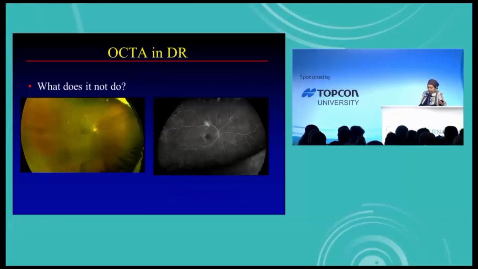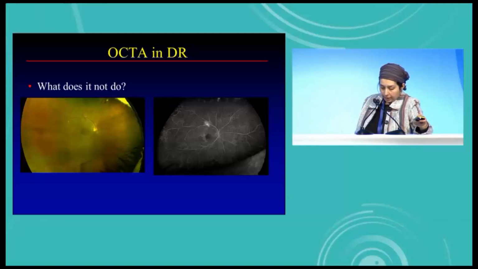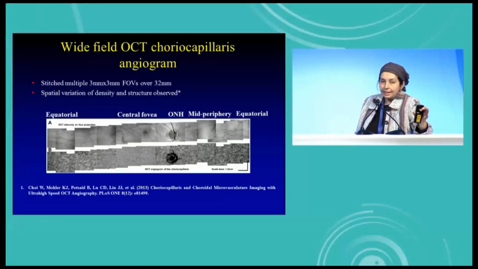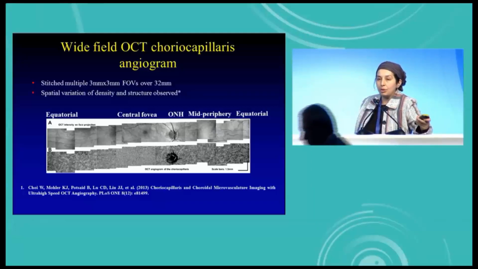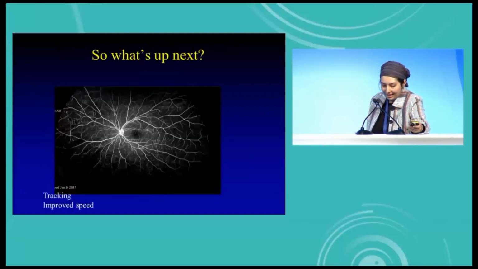So as of right now, OCT angiography does not get great wide field images, so it doesn't provide us with nice peripheral views of the retina. Now, technically, this is something that's doable. We've demonstrated in the lab that you can get images all the way up to the equator if you sit a patient subject down and you scan, and you scan, and you scan. But obviously, your diabetic patients who are in your clinic every 4 to 8 weeks are different from a very motivated MIT student who's looking for a great publication, and so you can't torture patients through this.